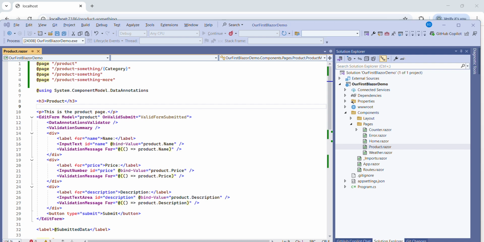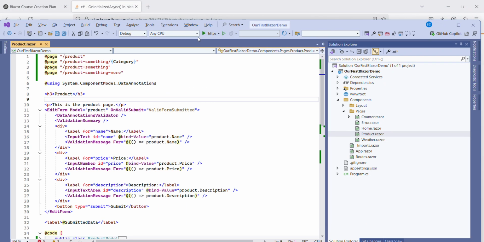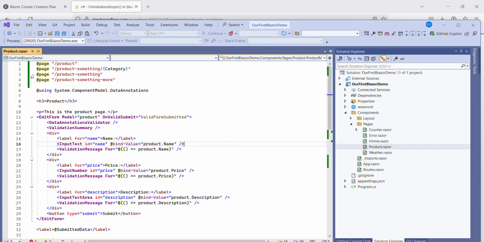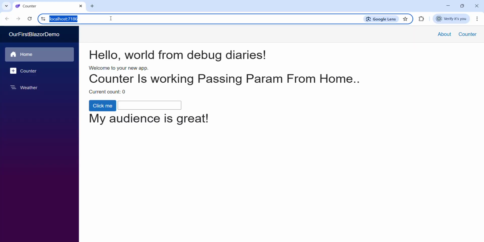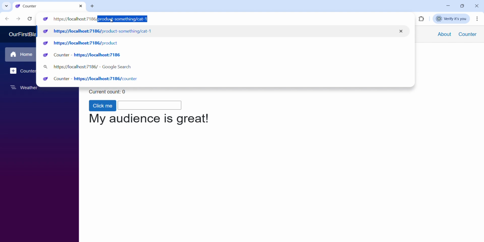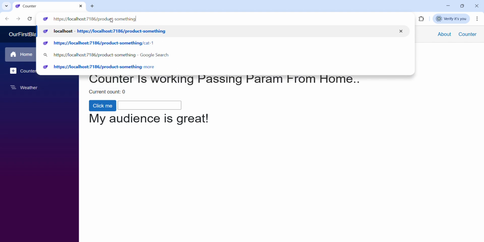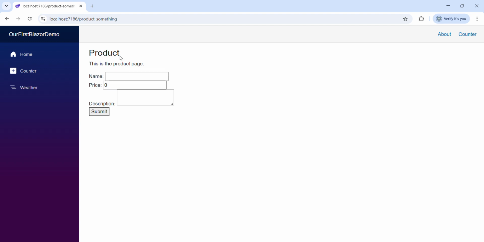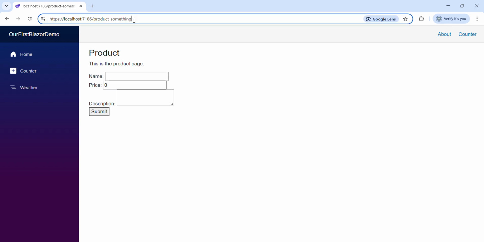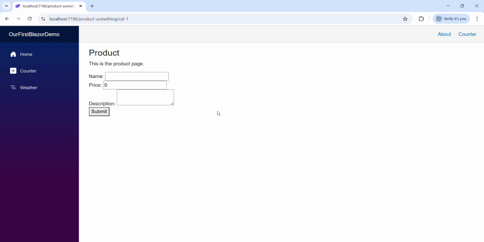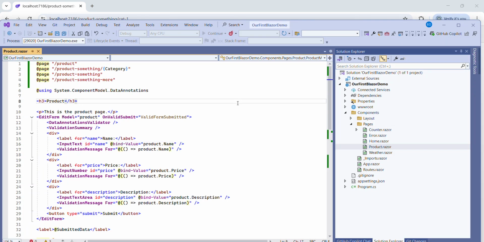I think I need to close the project and then run it again. So now if I go to product something, I will get the product page, and if I pass some category, then also it will work fine, right? And that one is fine. Yeah, it's working.